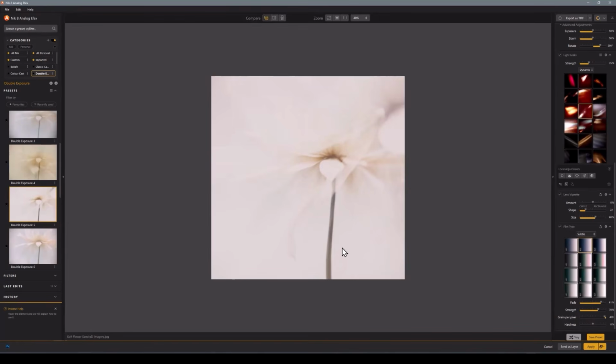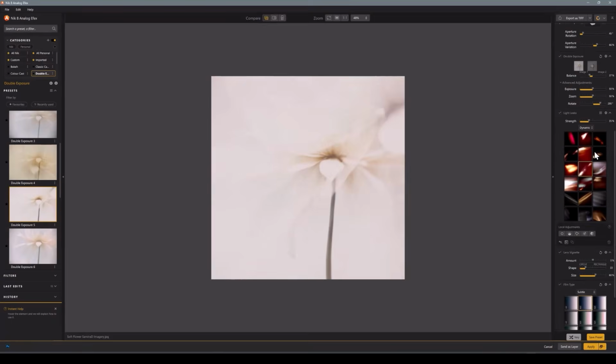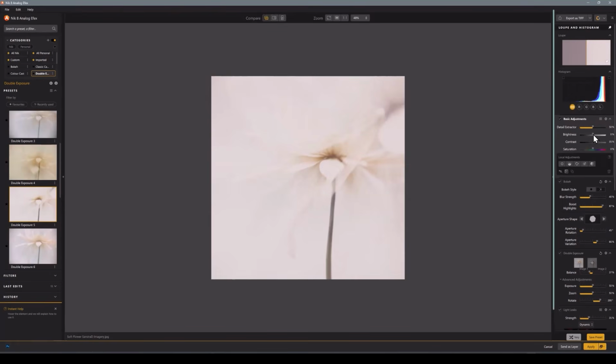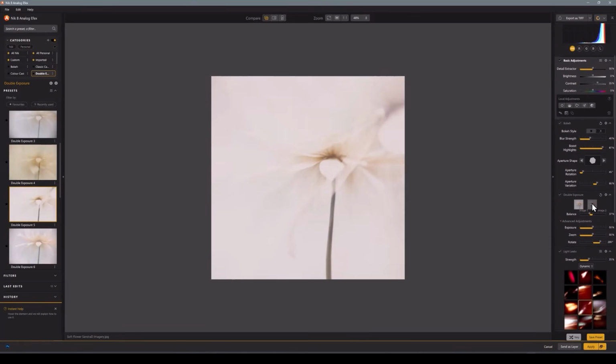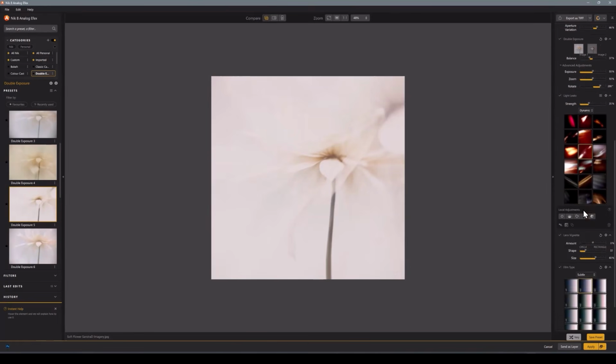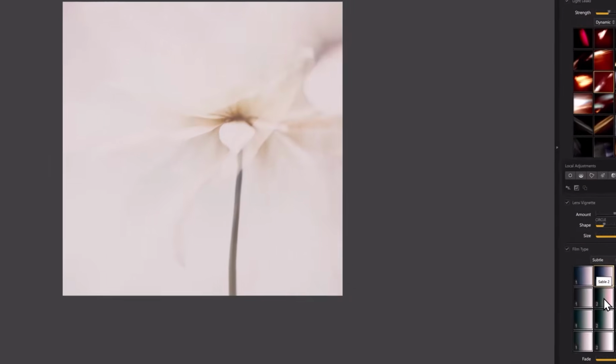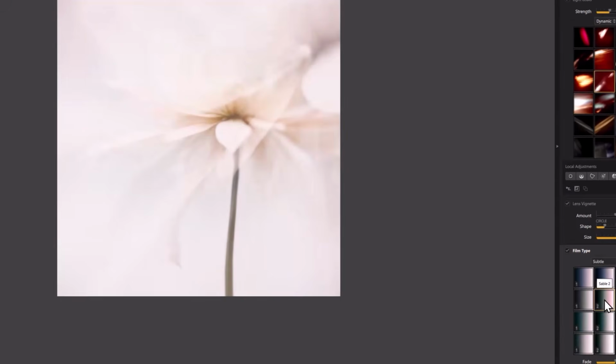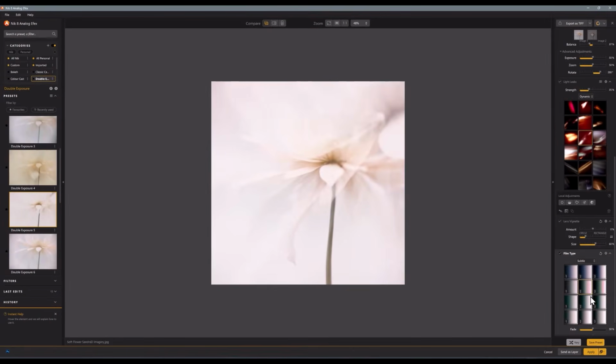Now this is where we're all different. Our creative eye is different. What we want, what pleases us. So you have to play. But this is where it starts to get interesting. Over on the right-hand side, I've got a lot of these choices here. Blur strength, highlights, the aperture shape. I can come in here and choose a different light leak. I can come in here and choose a different film tone if I want to go and click on that. Now that to me is quite arty, and I think, oh, that can work. So it's already done the hard work for me as a double exposure.